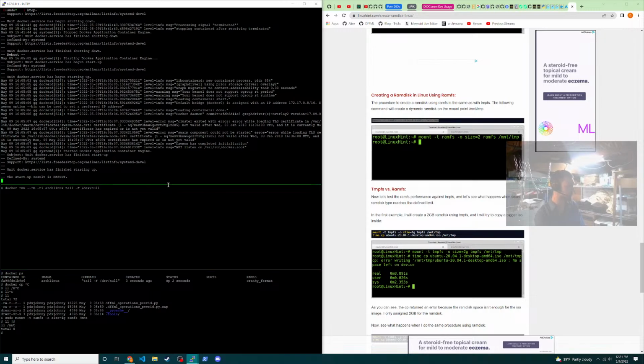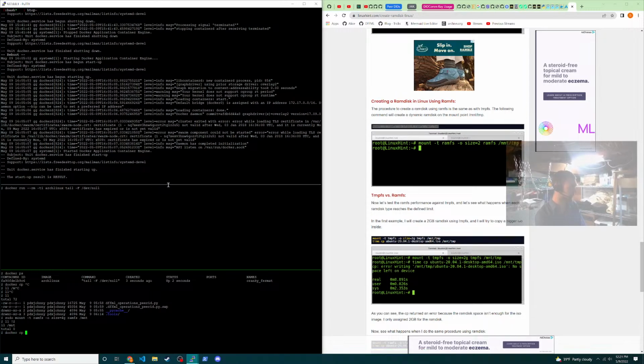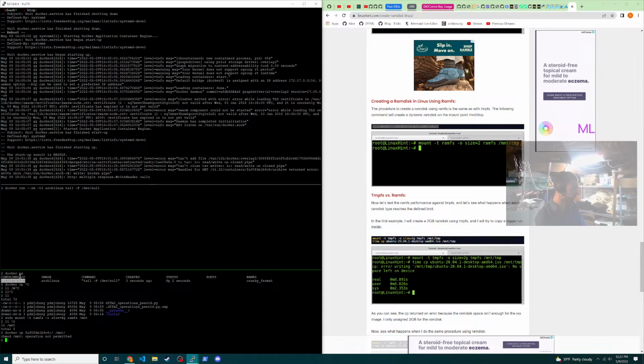Okay, so let's go then copy into mount. Okay, docker cp this guy root mount. chmod mount operation not permitted. All right, let's run it with sudo.